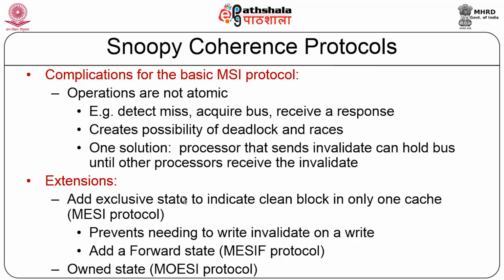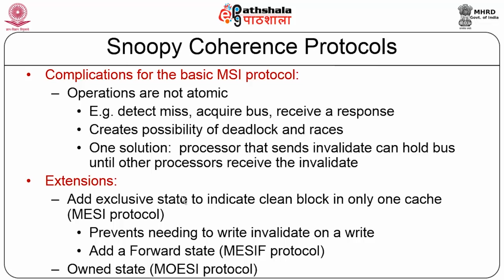So, when there is a request coming in for this block on the bus, the cache controller which holds this block in the F state is the one which will have to respond to this request. So, that is what is meant by forward. But you again have a problem here. Somebody is given the designation of forward, and suppose that cache block is eliminated from the cache by a replacement policy, then who is going to respond with the data? Again you will end up with a similar problem.